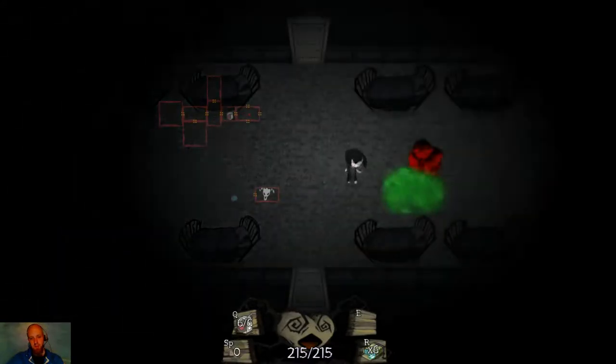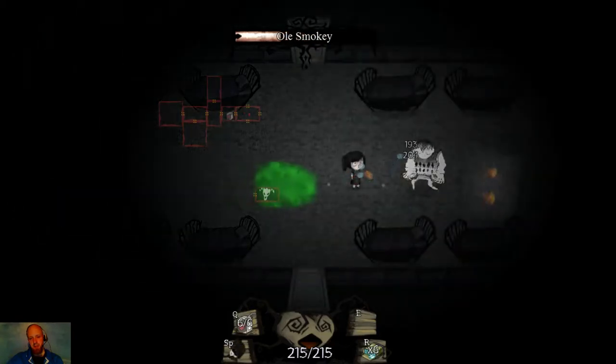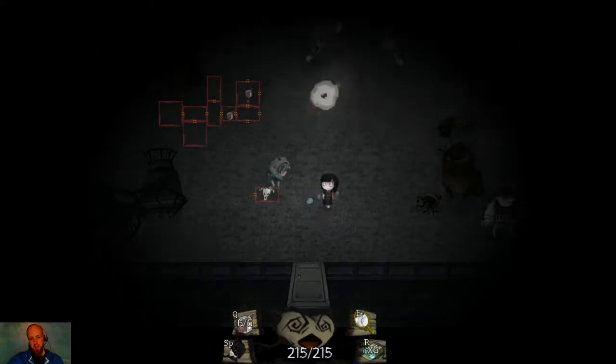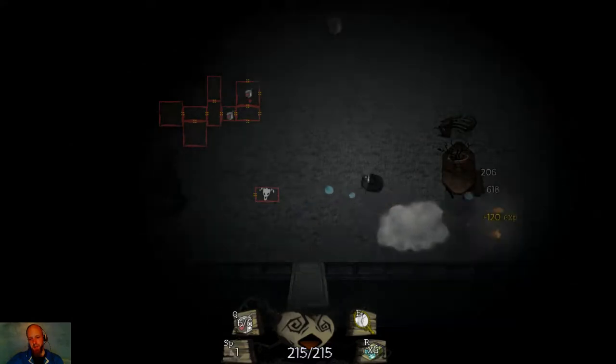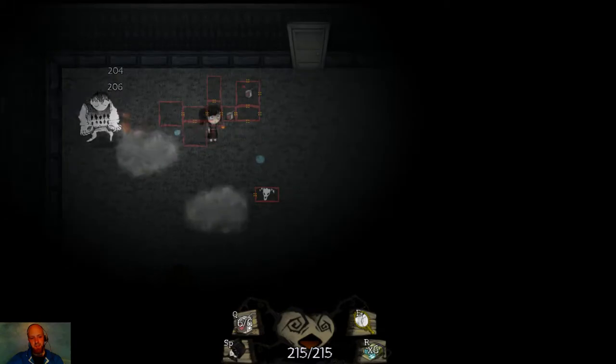Head over this way. We do have a champion Chalk Cloud dude who's going to die very quickly. We get the Broken Mirror, finally a use item, and one that I actually kind of enjoy having. It's not the best item in the game by any means, but it does a good deal of damage, and it does it in a very quick burst.